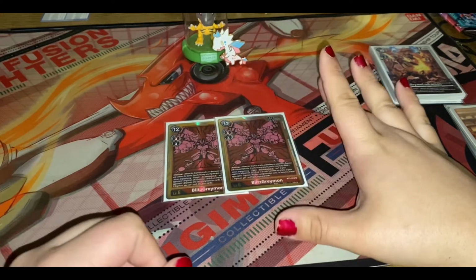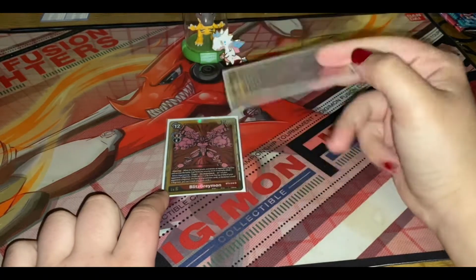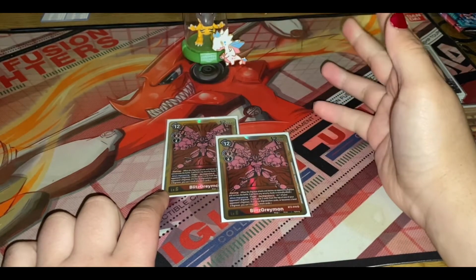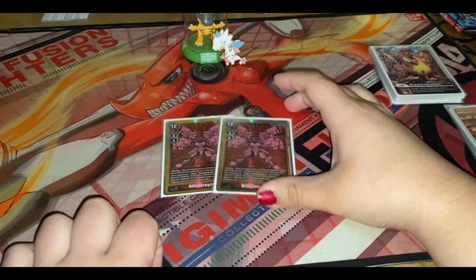In my opinion, he is a very hard hitter. I have recently been considering dropping him down to 1 to play 1 copy of Volcanic Dramon for Rookie Rush. But he is just a powerhouse versus green, which is everywhere right now.